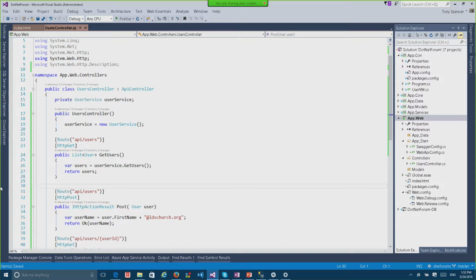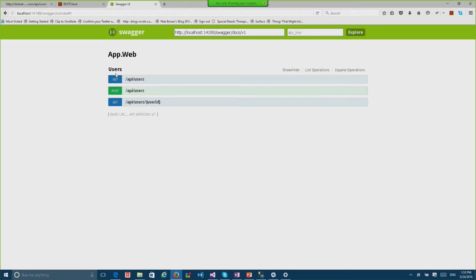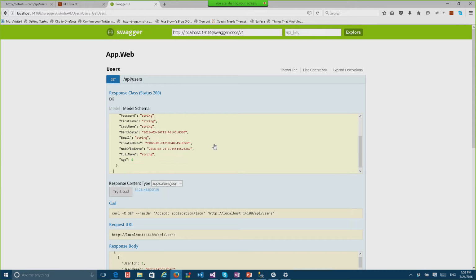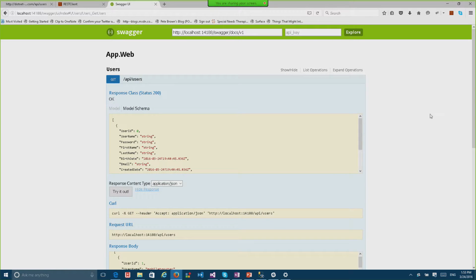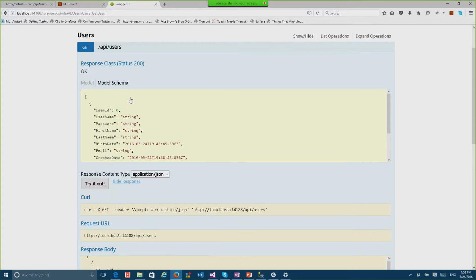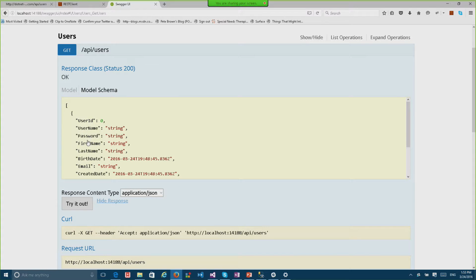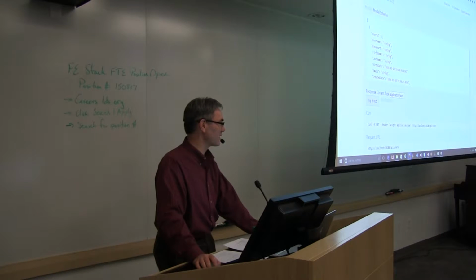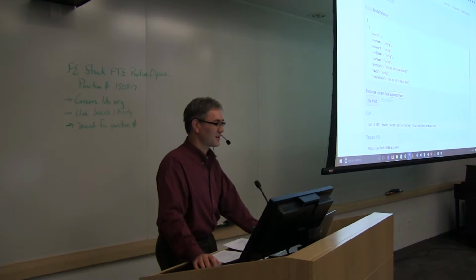Let's see. Oh, the other thing you probably noticed while we were doing this is if you're working with a front-end developer like Steve Holland, he's not going to like seeing these models come back. Do you see why? What about these models is he not going to like? Steve, what would you not like about this model? First letter is capitalized.